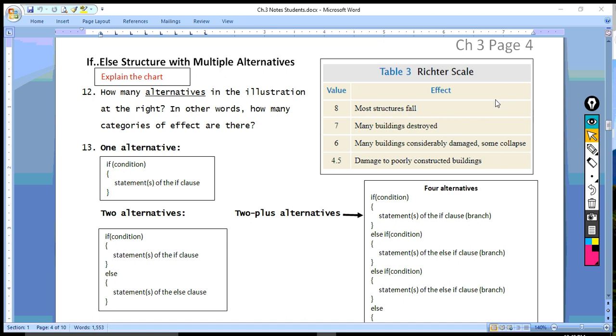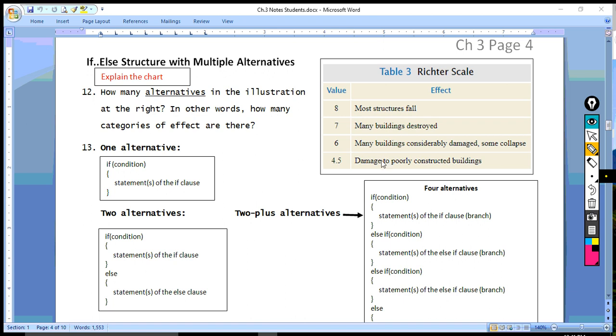Let's say that you have a chart here on the Richter scale, which is a chart that shows the type of damage that could happen based on the magnitude of an earthquake. Here the magnitude values are 8, 7, 6, 4.5.